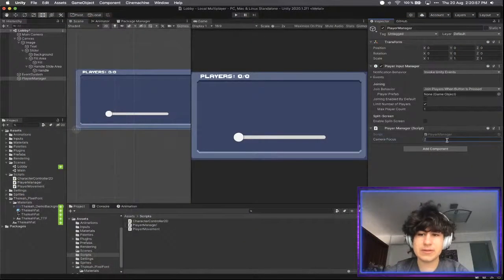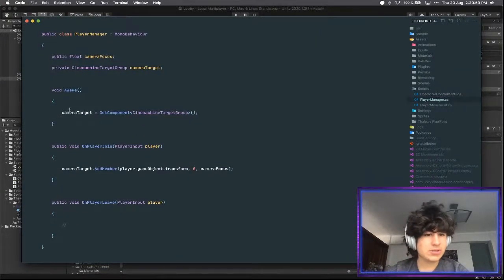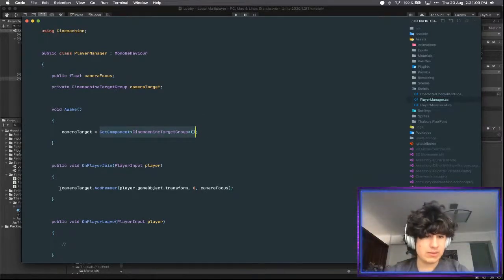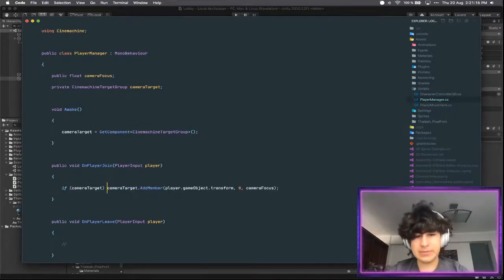This is what I use to set the camera to follow all players that I create. So I'm going to say to only do this if we have a camera. I believe that should not throw any errors.